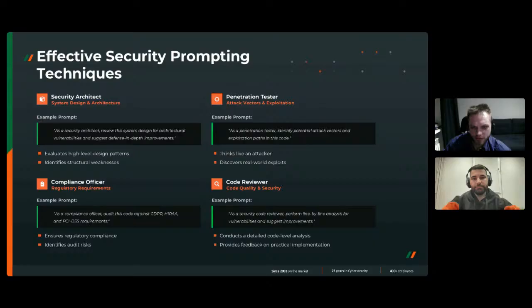Or as a code reviewer: perform a security-focused code review, identifying vulnerabilities and secure alternatives. Different roles give you different perspectives. We recommend trying them all for comprehensive analysis. We tried different prompts, agents, and modes at Apriorit, changed prompts, added rules a lot, and experimented with different agents.